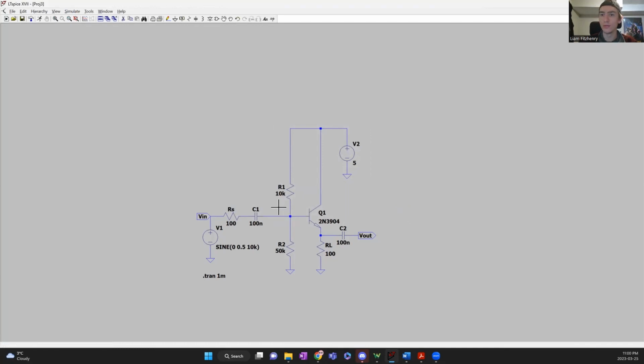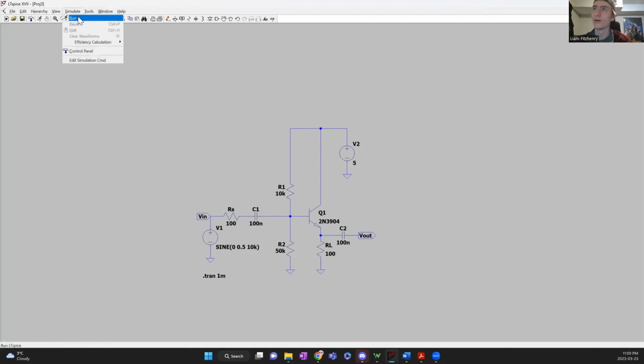So the next thing to determine was what kind of simulation I was going to be running, and I decided on doing a transient simulation with a stop time of 1 millisecond. That was mostly based on the frequency I chose for my source. I knew it had to be high enough that these capacitances would have extremely low impedance in the AC case, such that they wouldn't affect the circuit analysis. They would just become a short circuit. So I figured 10K was pretty comfortable, considering we're using a pretty small capacitance of 100 nanofarads.